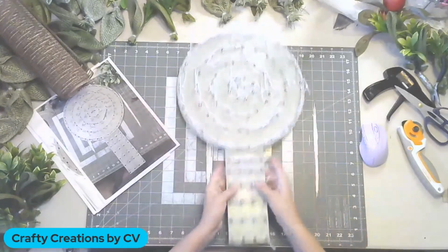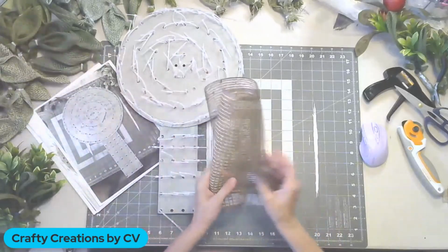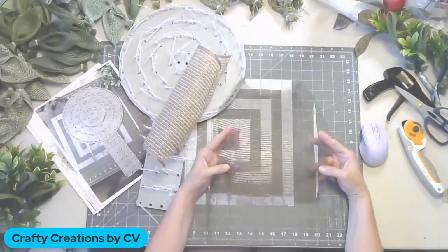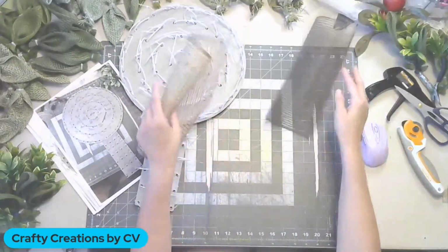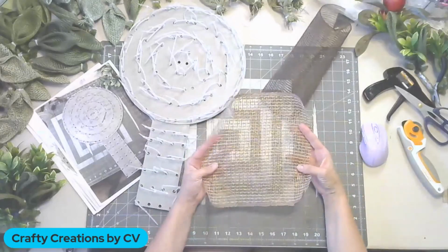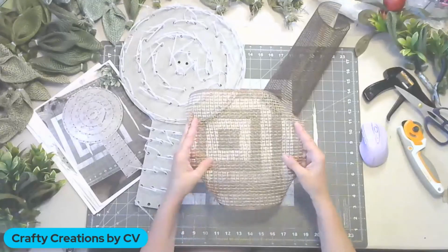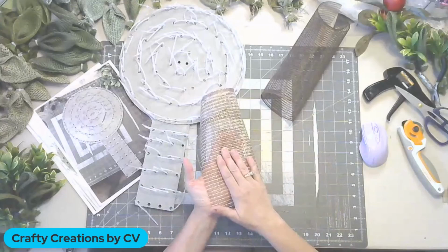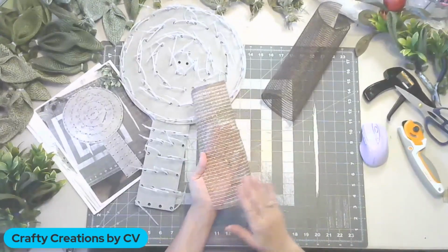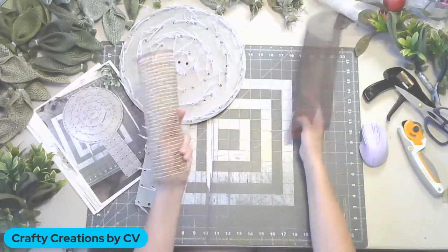All right, so let's see if this transpires here. So for the trunk, I have two different types of mesh. I have a dark brown chocolate faux jute, and then I have a poly burlap. You can use a plain natural poly burlap, or this brown and natural burlap. If Unique in the Creek does not have this particular poly burlap, you can get it on Craft Outlet. So I use two different colors and two different materials.